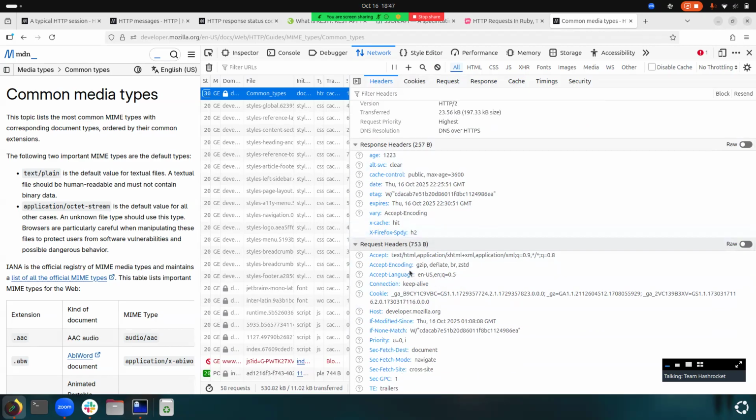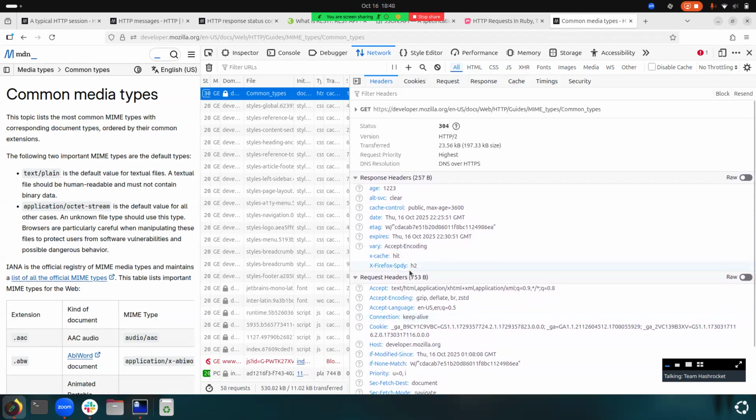I think we talk about headers now a little bit. Some of the common ones we're going to see. The accept header is the header that in the requests we pass along to the server to tell the server what kind of formats the client, in this case the web browser, accepts.